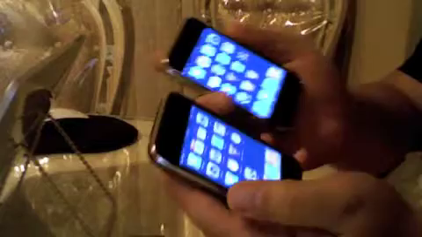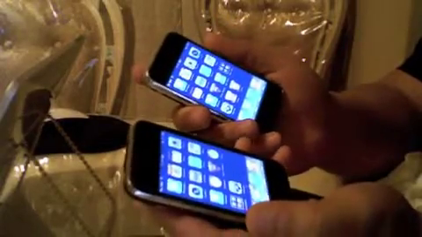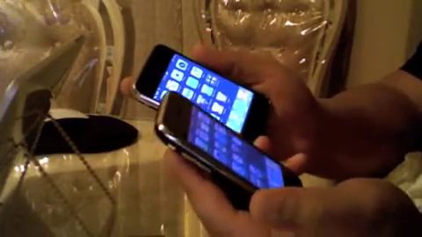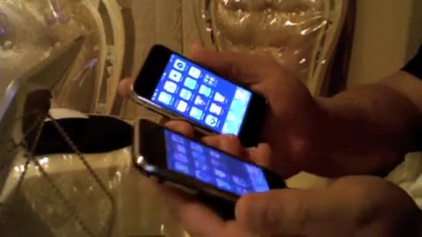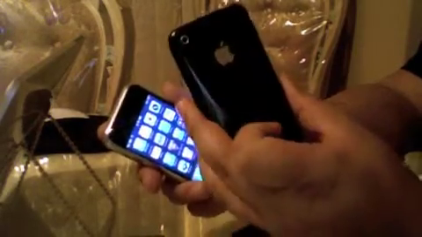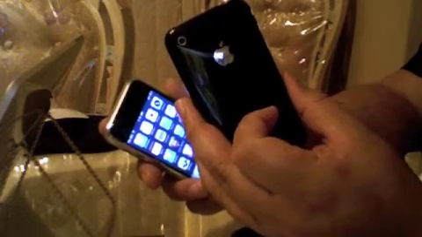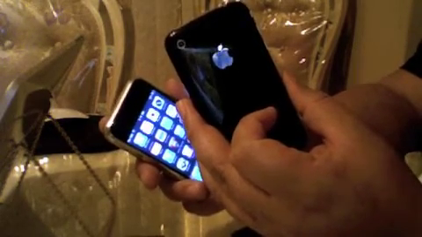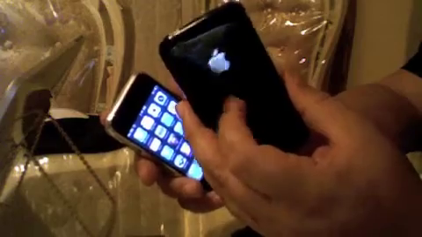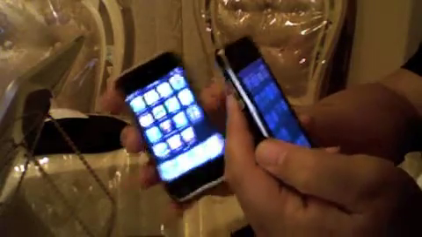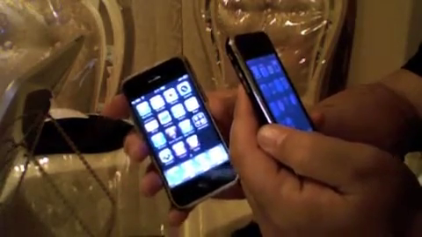But as far as functionality is concerned, the main feature was that GPS was added to the iPhone 3G. This iPhone 3G is running the 3.1.3 firmware, which is pretty rare. It was jailbroken with jailbreakme.com. This one was jailbroken by Red Snow.